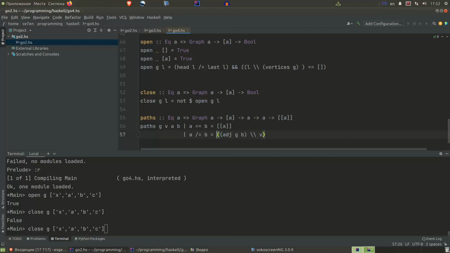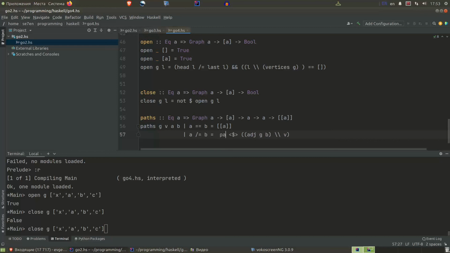And now, if we take the all paths for every one of these adjacent vertices, we can fmap our paths function again, of course partially applied.